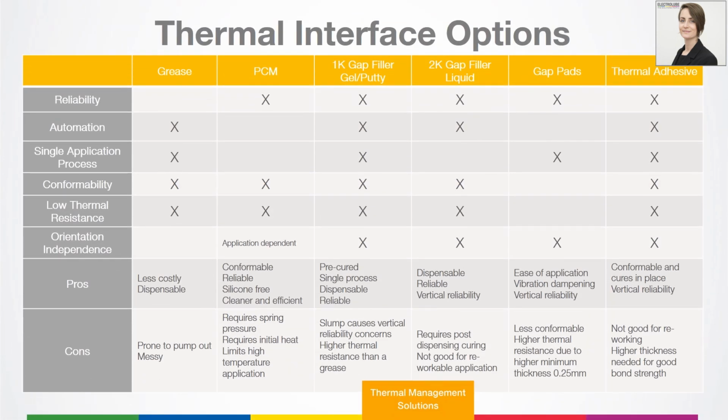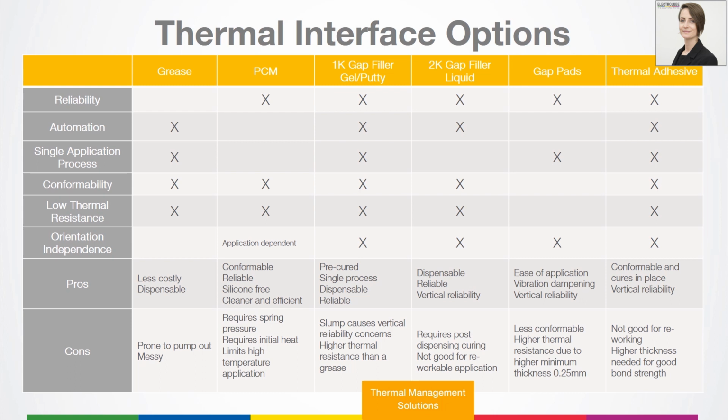We've drawn up a little chart for you here to give you an idea of those different types and what advantages they have. So as I said, a thermal grease is the most traditional form of this type of product. It can be automated easily. It conforms very, very well to the surface because it's a non-curing paste. It will fit into all of the gaps and eliminate all of the air. So when it's applied correctly in a thin, uniform layer, you will get very low thermal resistance.